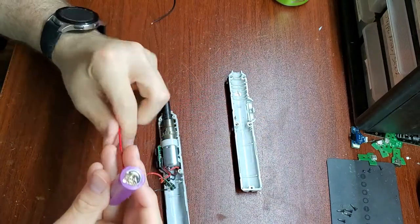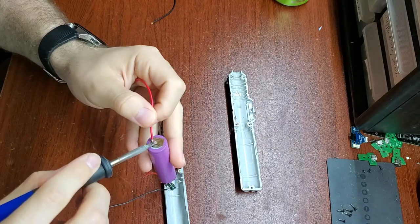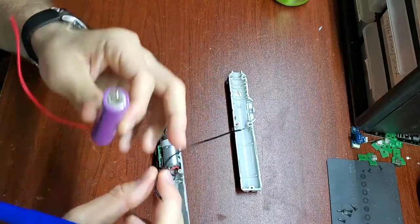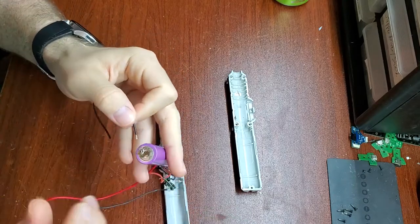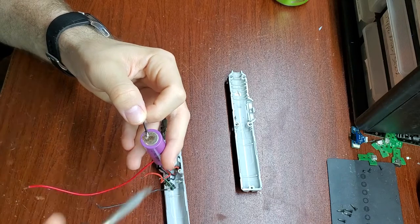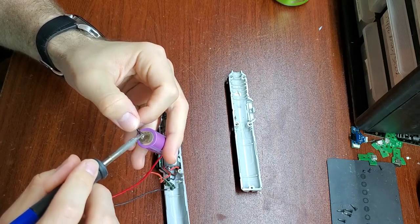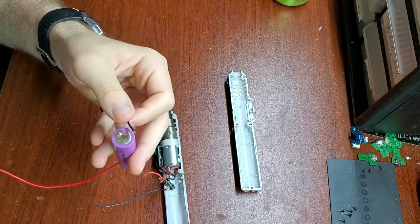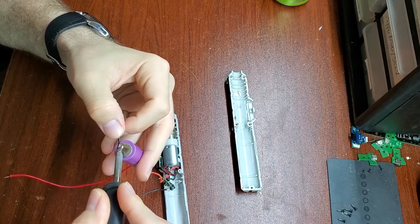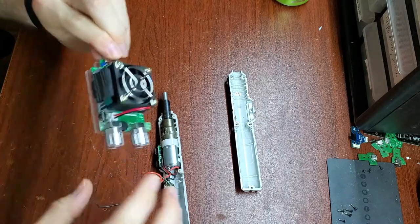I'm really curious to see how much current it can actually output, so I've got a couple of wires here and I'm just going to tack these back on to the cell. This is literally just for curiosity — I'm not going to do anything with the cell, I'll probably throw it in my bin of lithium batteries that I need to take to Lowe's to recycle. That's a tip for everyone out there: if you have lithium batteries from your old phone or PS4 controllers, you should recycle them properly. Check online to find a recycling center near you.